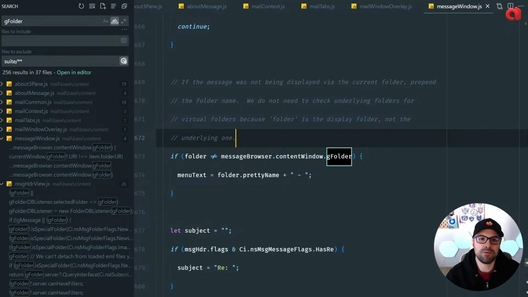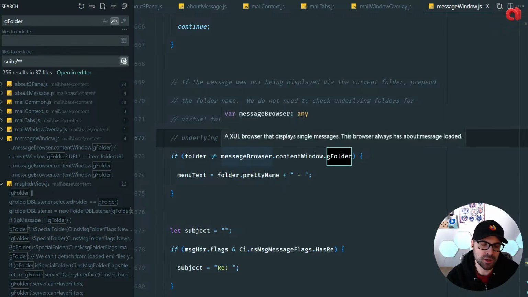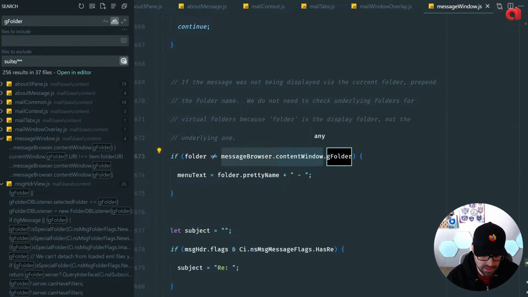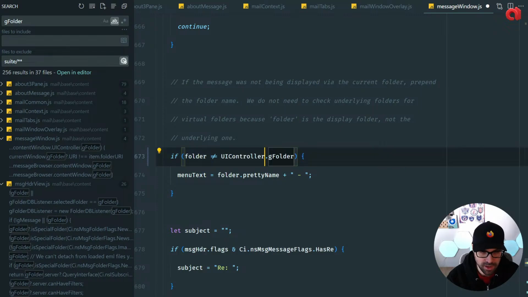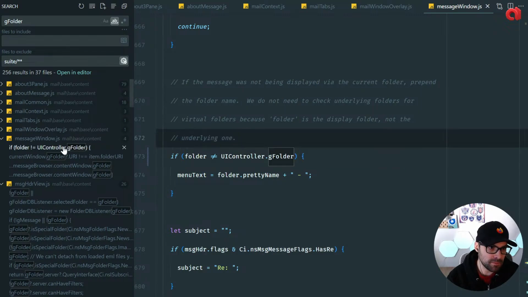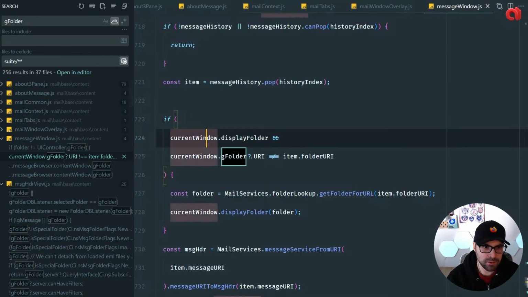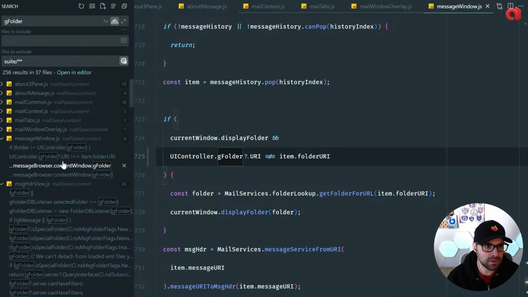We are not just referencing the global folder. Sometimes we go spelunking inside files, and that search and replace would have done this thing, which is incorrect. It could be these. So yeah, it's manual. Yeah, current window, whatever this is.